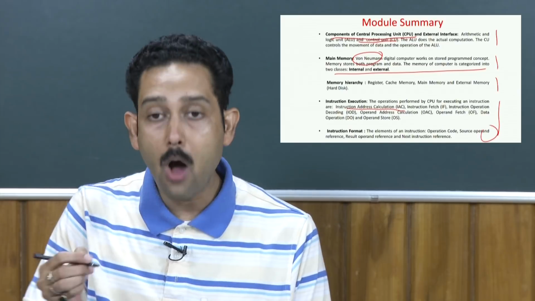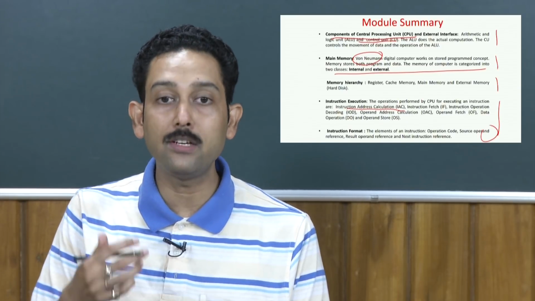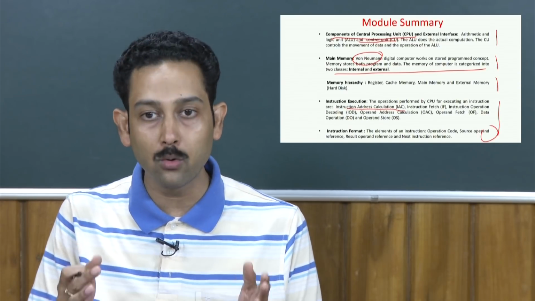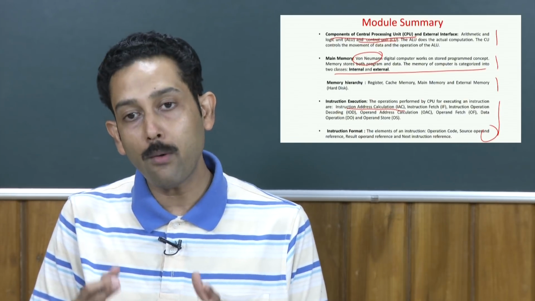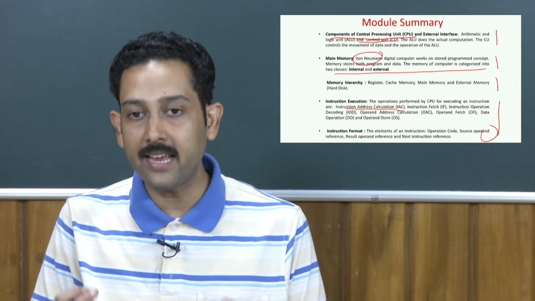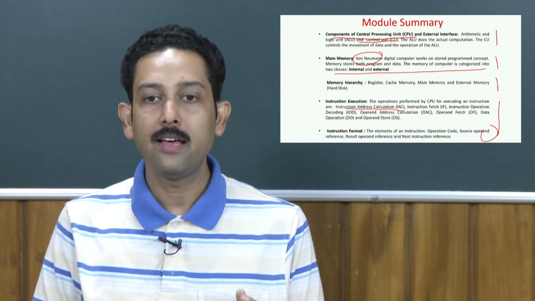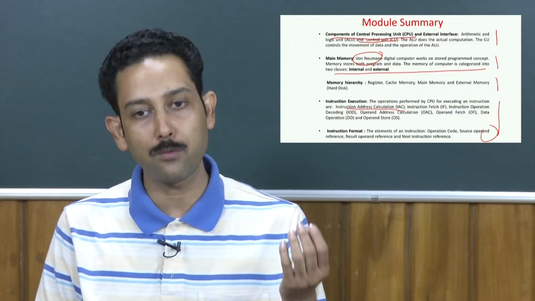Then we will look at what an instruction looks like, because it should have an opcode which will tell what to do, whether it is an addition, multiplication, subtraction, or store. Then we will have to tell what it will operate on. Where is the data? The data is in the instruction itself, the data has to be fetched from the memory, or the data has to be fetched from the register.